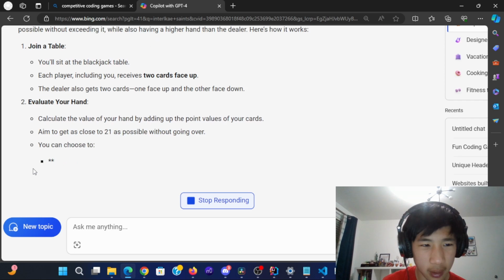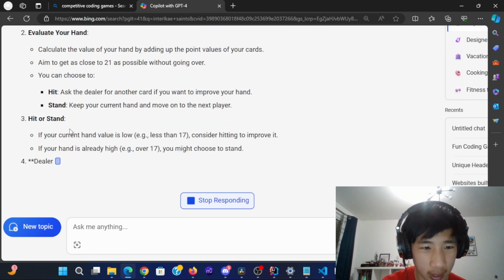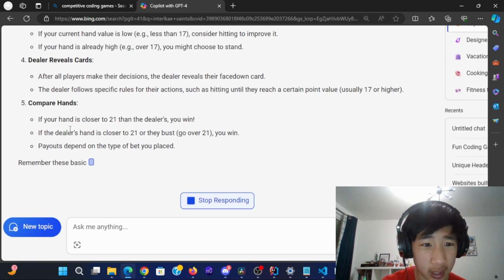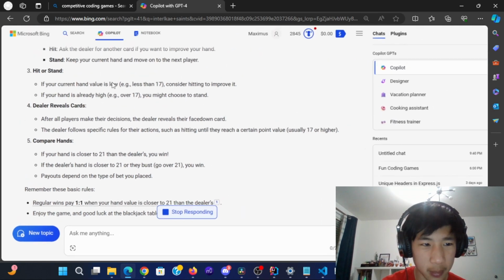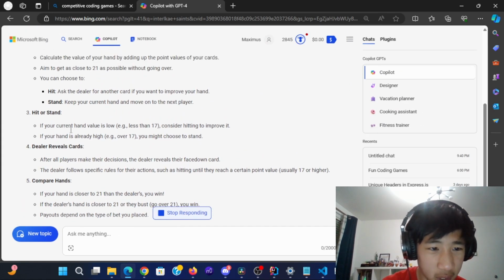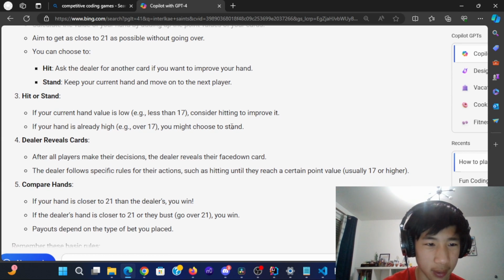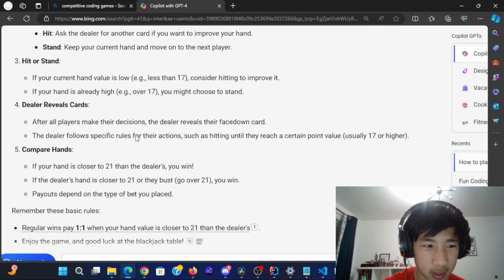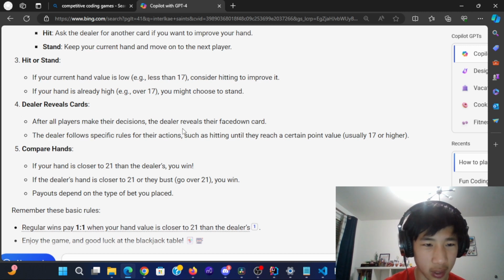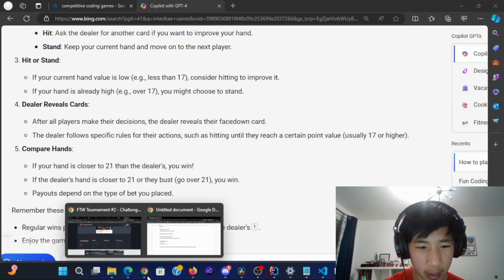Join a table, evaluate your hand, hit or stand. If your current hand is... Okay, so I am missing some stuff, like if your current hand is less than 17, consider hitting. If yours is already high, you might choose to stand. Make decisions and reveal their cards. Okay, that's something I need to really mention.